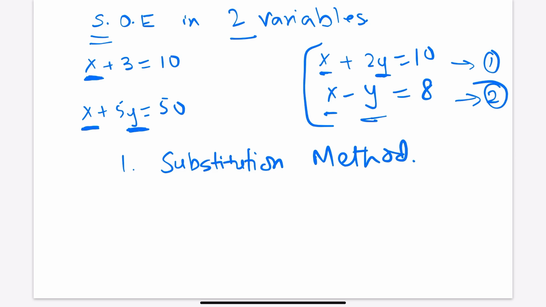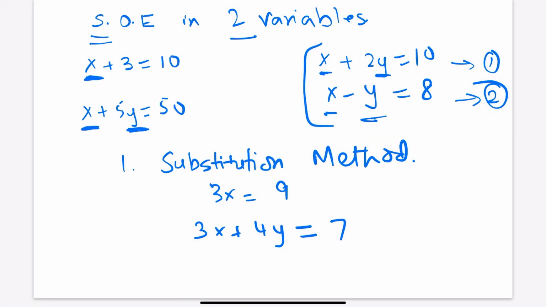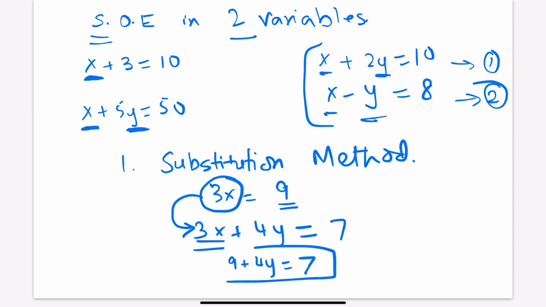What substitution method says is, let us consider this example. 3x is let's say 9, 3x plus 4y is, let us say, 7. Okay, these are arbitrary numbers I'm choosing right now. You don't have to solve this, but the idea is you can simply take the value of this 3x, which is 9, and then plug it in here in this equation for 3x. So it becomes 9 plus 4y is 7. So end of the day, you are left with only one equation with one unknown variable, which is y, and you can solve for y.